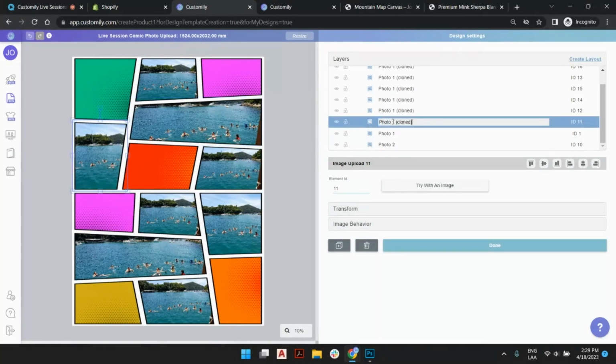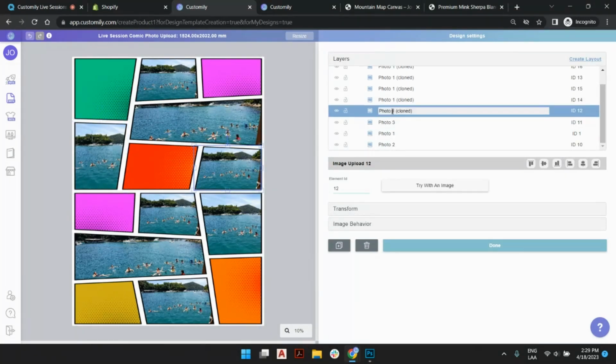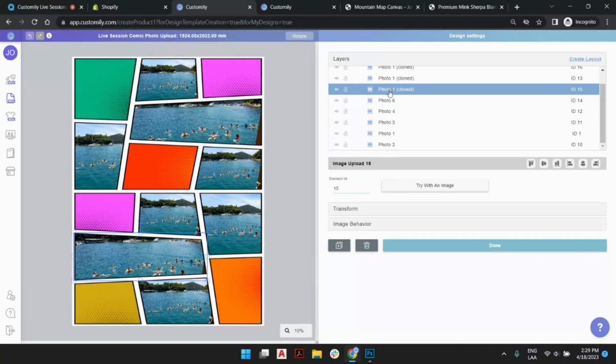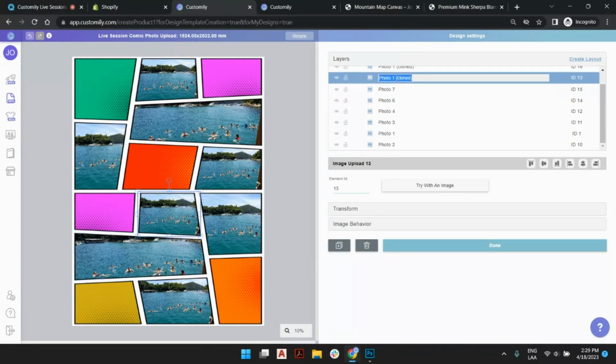Very important, we rename this so it's easier later for the options to show up on the front end. This text will pop up. Okay, like this. I think this is the number 6. Yeah, this is number 5. Oh no, this is number 7. This is number 5, and this.